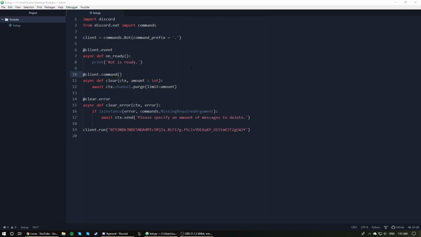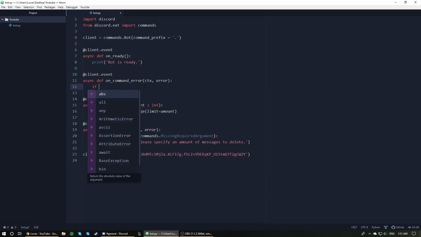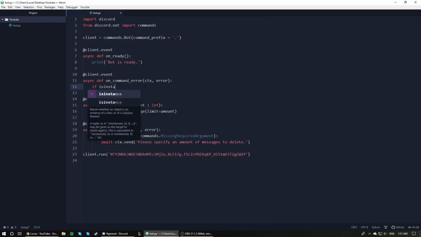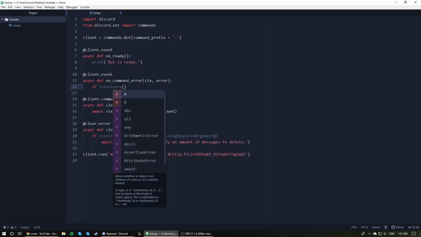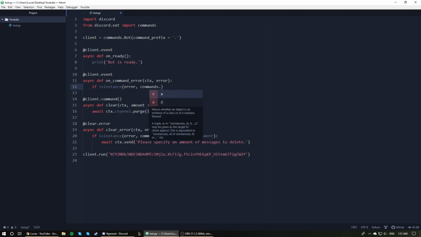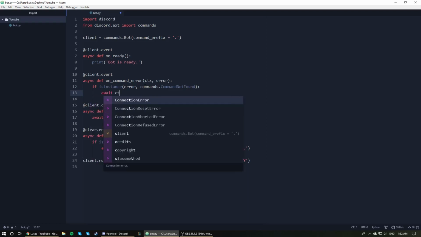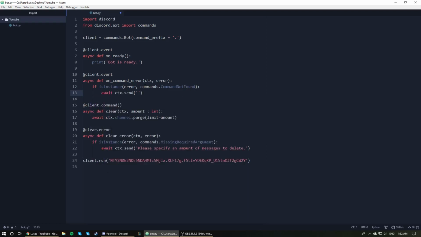So let's close this down, and let's actually handle that error. It'll be a nice way to end off this video. So instead of pass, I'm just going to use if isinstance, there we go. We are just going to give it error and commands.CommandNotFound colon there, and we're just going to say await ctx.send.